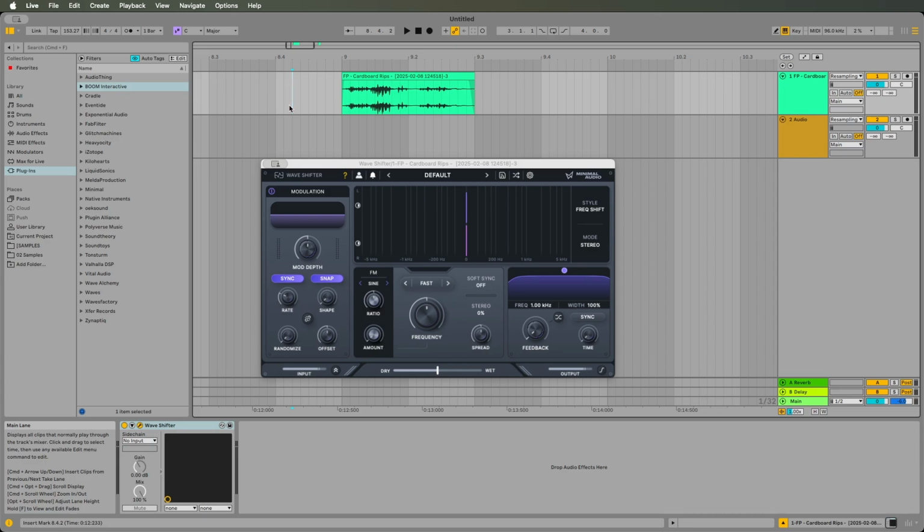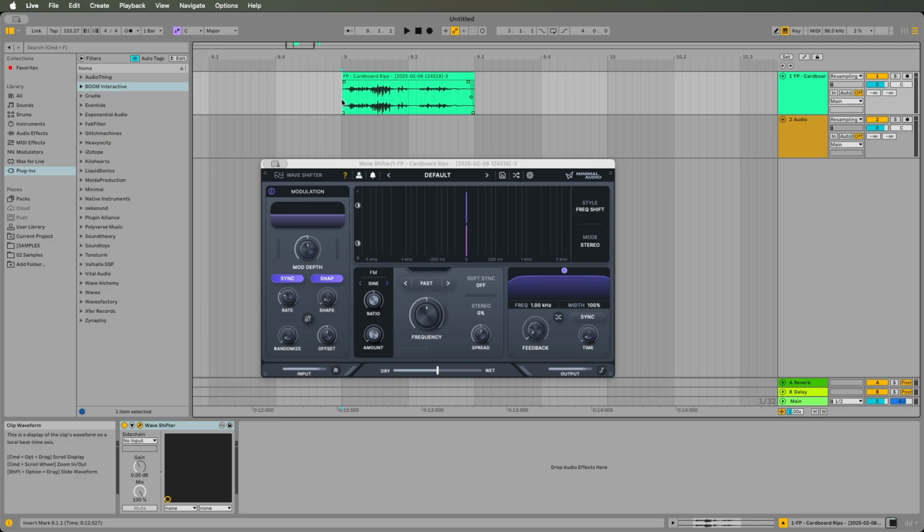And as most of you know, I have been a big fan of Minimal Audio's plugins, especially their synthesizer Current, of course, but also all the other plugins that they have released. And they've been adding more effects to Current and also then started to release them as standalone plugins. And they have just recently released the Wave Shifter effect as a standalone plugin. And so I just wanted to show you how I like to use the effect outside of Current.